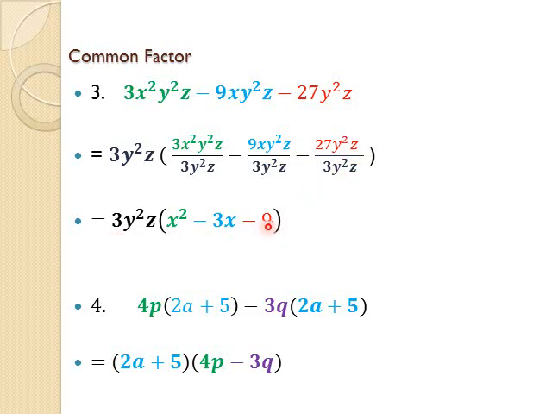So they have successfully taken out the common factor, right? So hope you follow. Right, if we go to the fourth problem here, it also gives you where we've already created a common factor. So you should see there in blue 2a plus 5, 2a plus 5. They are common, separated by a minus sign. So if I take out this as a common factor, 2a plus 5, what's left? 4p minus the 3q. Right, so that's just a different way of doing common factor.